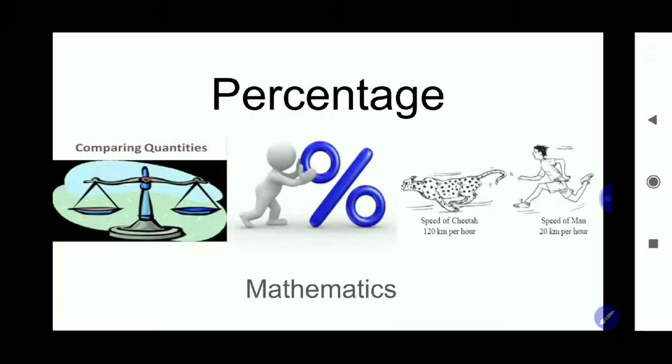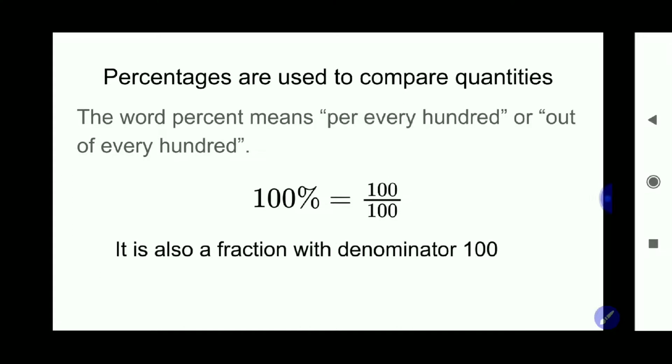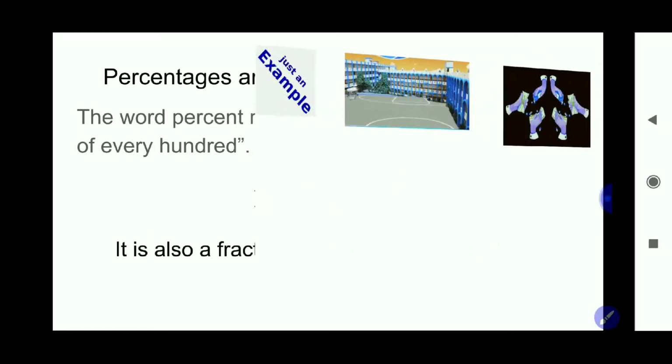In our daily life, we hear about growth percentage, discount percentage, profit percentage, loss percentage, interest rate, or interest percentage, etc. So, today's session is regarding a very important topic, that is percentage. Percentages are used to compare quantities. The word percent means per every 100 or out of every 100. 100 percent means 100 by 100. It is also a fraction with denominator 100.